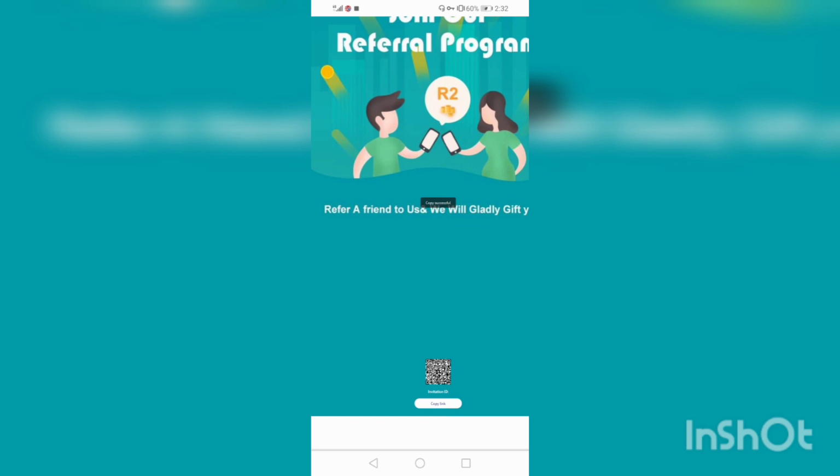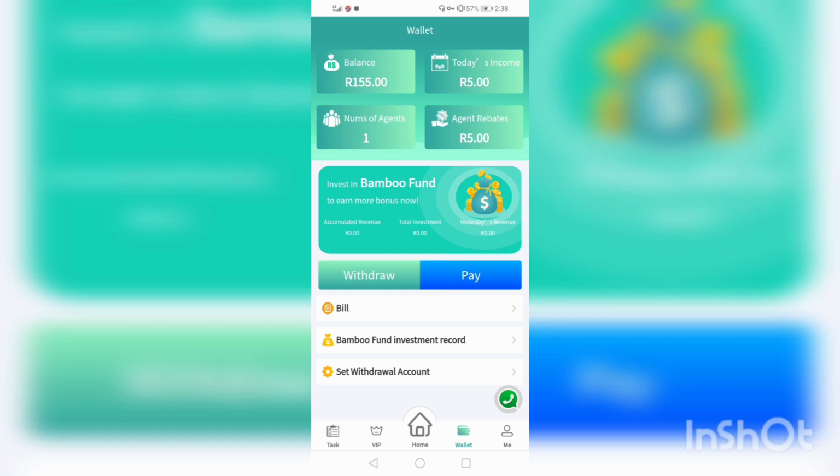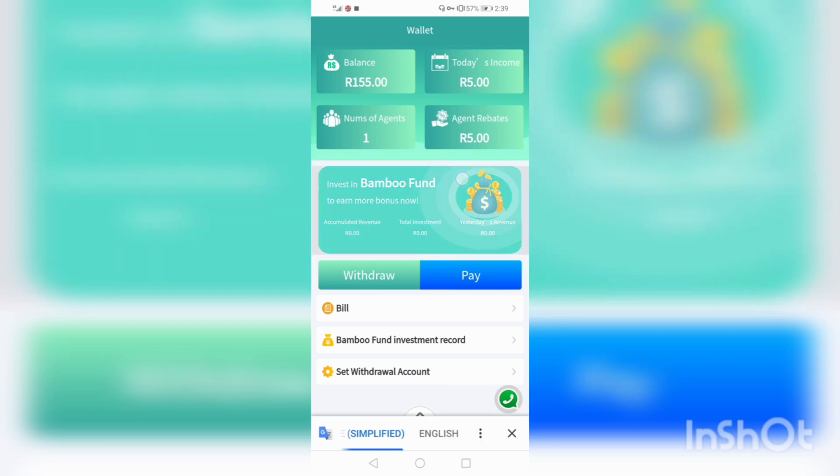Okay, this is how we're going to copy our link, and then you're going to share the link with your family and friends. So this is my wallet. I've made 150 rand so far. There's my balance, and then down below there's a withdraw and the pay icon.